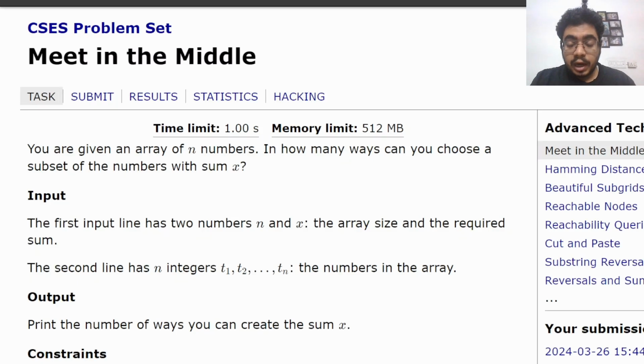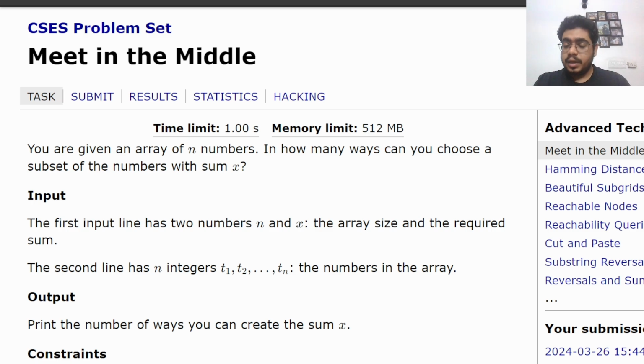So today we are going to start the new technique of the week, which is the meet in the middle technique. Let's just directly jump on to one of the problems and then from there learn about the different concepts involved in this particular technique. This is a problem I have taken from CSES since I felt that this problem was much better as a starter problem, which goes like this.